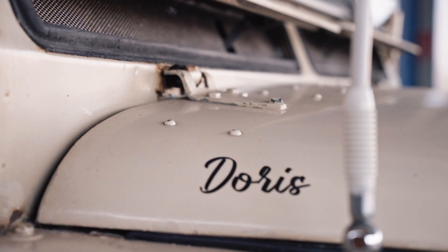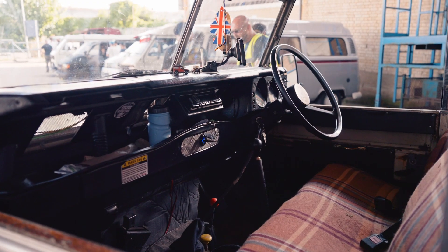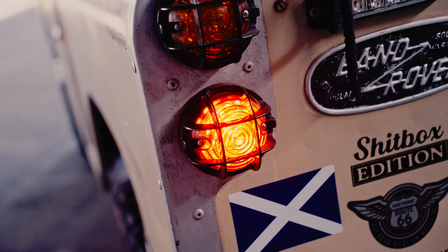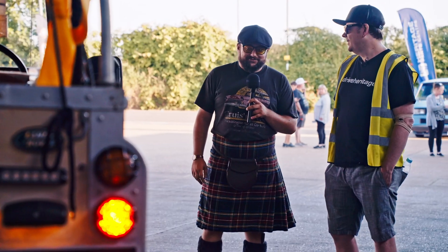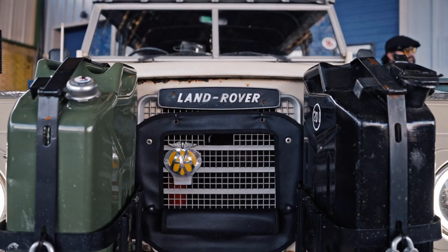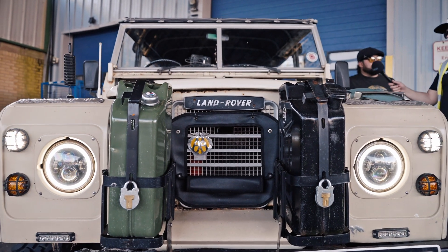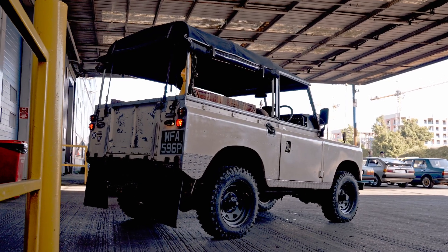What have we got? So this is Doris. She is a 1976 Land Rover Series 3, still running the original two and a quarter diesel engine, which is absolutely horrendous. Very noisy, very juicy — I do about 50 quid of diesel a week. Terrible when it snowed — I was scraping ice off the inside of the window. It's on parabolic springs — the previous owner put it on parabolic springs. The rear axle is a Salisbury rear axle, which is a quite common swap they'd normally do.